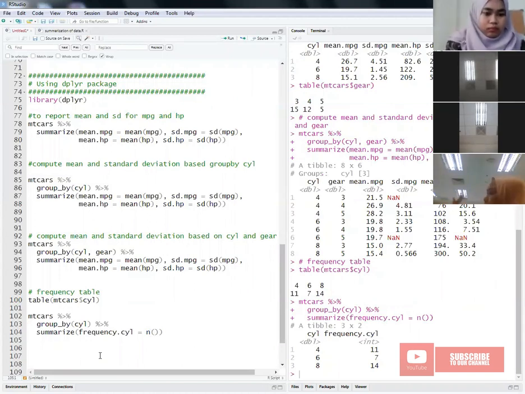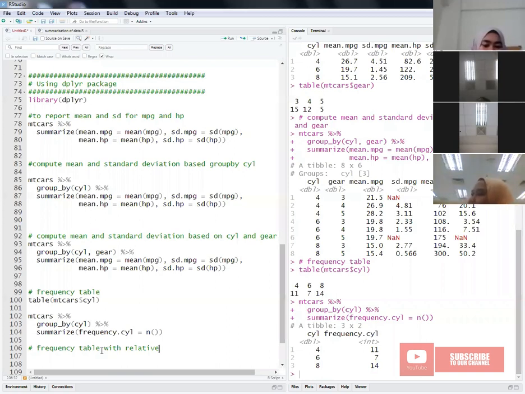But using the dplyr package has an advantage, where you can compute the percentage for each category as well. For example, let's say I want to compute a frequency table with relative frequency. Relative frequency means the value of probability. The frequency divided by the total, multiplied by 100%.